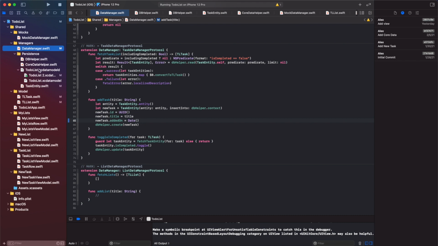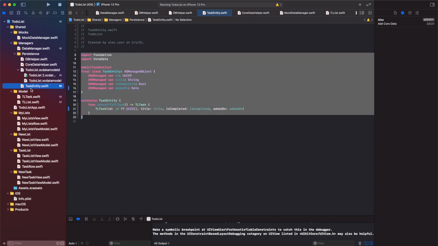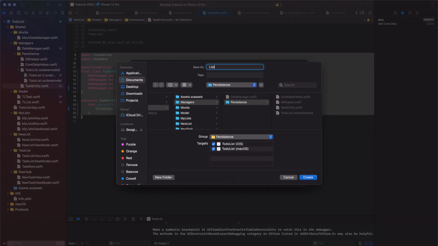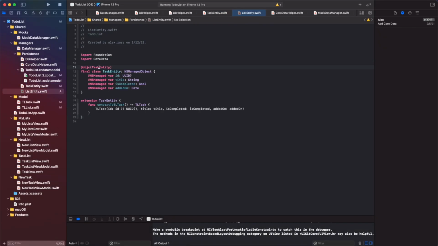That's good. Okay, so we created this new thing, and let's just copy this again because we don't need to waste time on the code that we've already written. Let's create a list entity file, and let's paste everything here. Now let's rename it to list entity, and it doesn't have is completed, obviously.